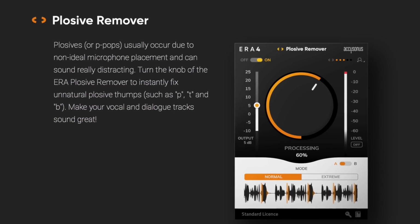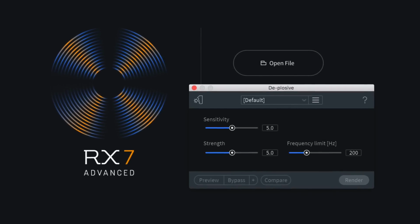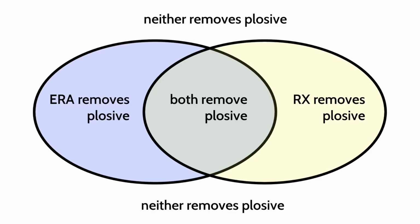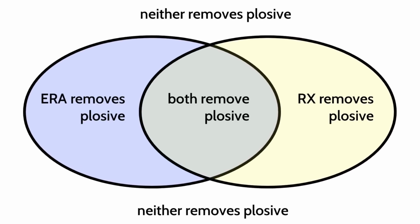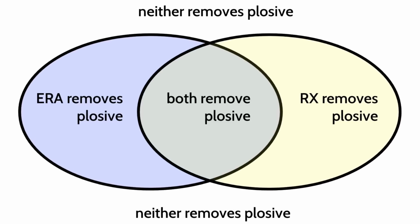And until you test 30, 40, 50, 100 different things, you just don't know which is better on average. And it's the same with the plosives. Sometimes Era catches them, sometimes it doesn't, sometimes RX catches them, sometimes it doesn't. And there's a whole Venn diagram of options, and it's, again, about 50-50 whether or not Era comes out on top or RX does. And again, from my testing, it's about 50-50. It's not that one's better than the other.